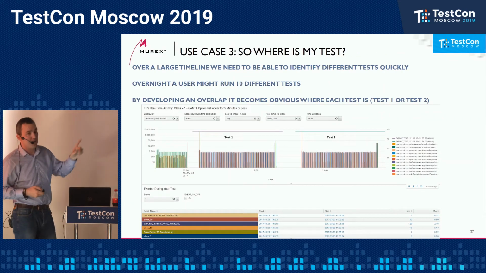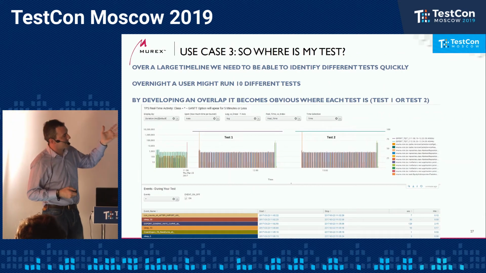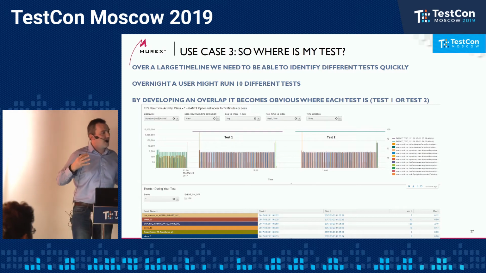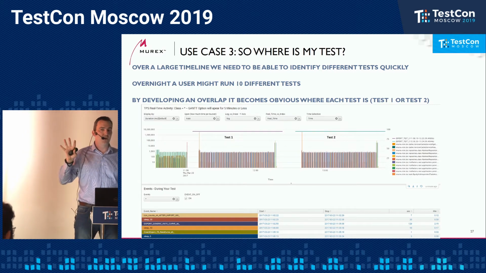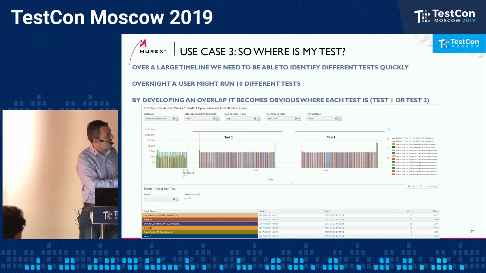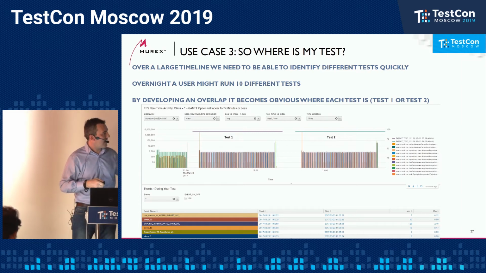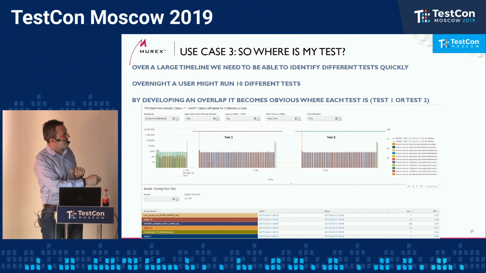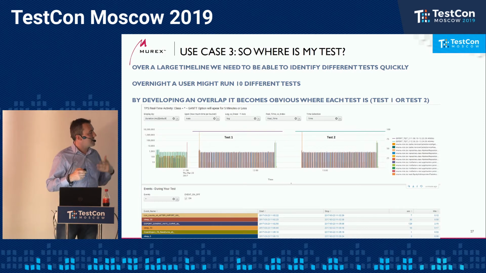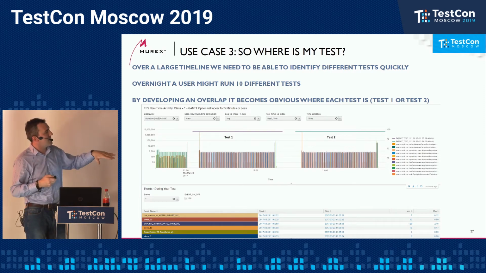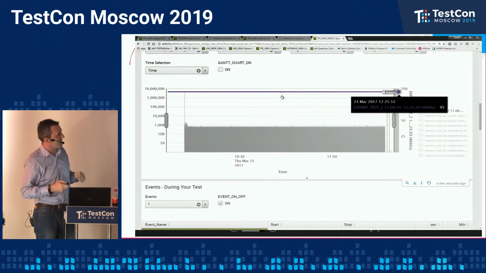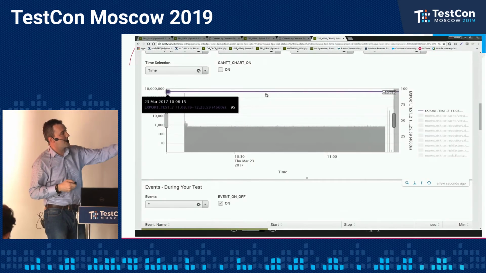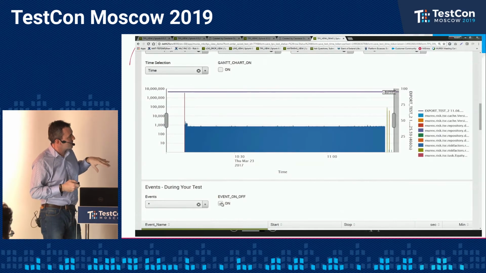The last example. So where's my test? Let's say I'm testing binaries. I have 10 binaries to test. Each test takes maybe 1 hour. I go home, I come in the next day, and all I have is millions of lines in an axis. So we developed a way to hover these points, test 1, test 2, test 3. And the idea is that you can now see each section of the test much quicker. So this is a 3-hour test, or 2-hour test, okay?